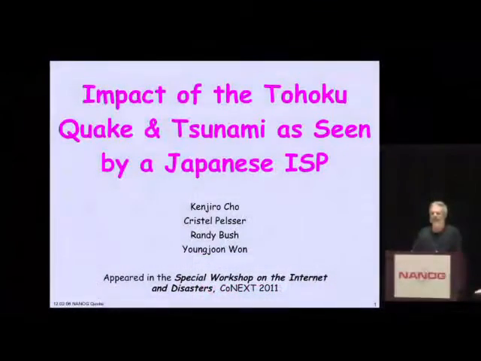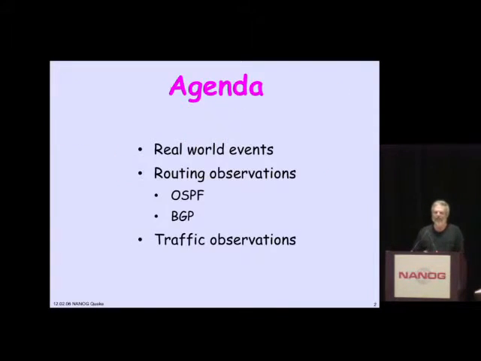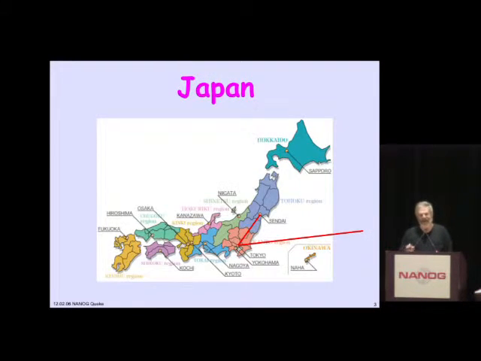So I work for a Japanese ISP, and one of my feet is in the research side, and these are fellow researchers. We're looking at, of course, you've heard of the wonderful little event over there. So I'll tell you some about the real world event. Then we look at it through the routing, and we look at it through traffic. That is Japan. The two red lines indicate the two things we're really going to look at: the more vertical one is from Sendai down to Tokyo, and then the Tokyo area overseas.